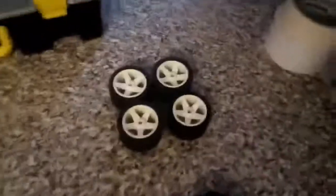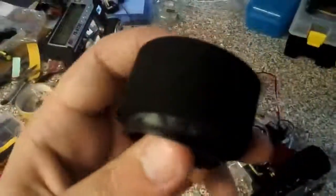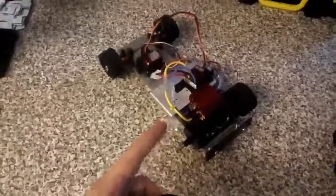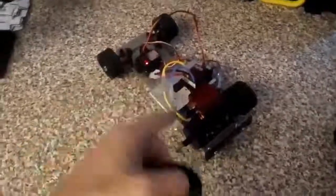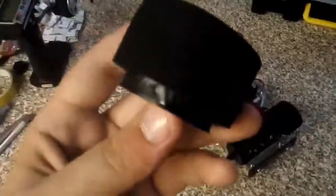Well, I'm glad I didn't sort out these white ones, so now they're going to get super glued, and the white ones are going to be the top speed run tyres. I didn't want that to happen that way, but well, the tape's obviously not good enough. Well, obviously, the tape's plenty good enough for 30 miles an hour, 40 miles an hour, but this bad boy's set up to do 84.9 miles an hour in this state now. And that's what happens. It twists the sellotape.